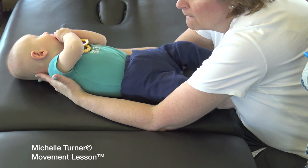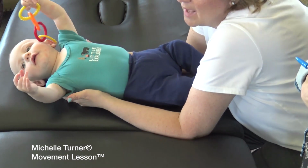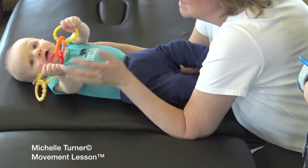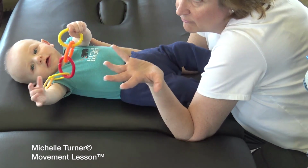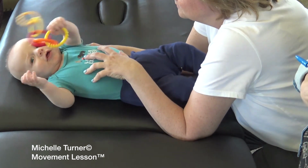The shoulder rotation you did was with two hands or with one? I did it with one, but I had them both there at the same time. So I didn't do right, left. Yeah. I didn't think this was that. Regular one.